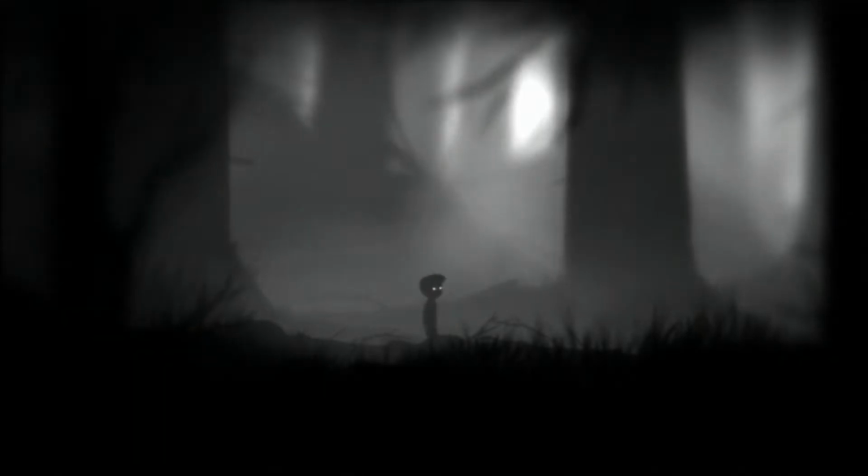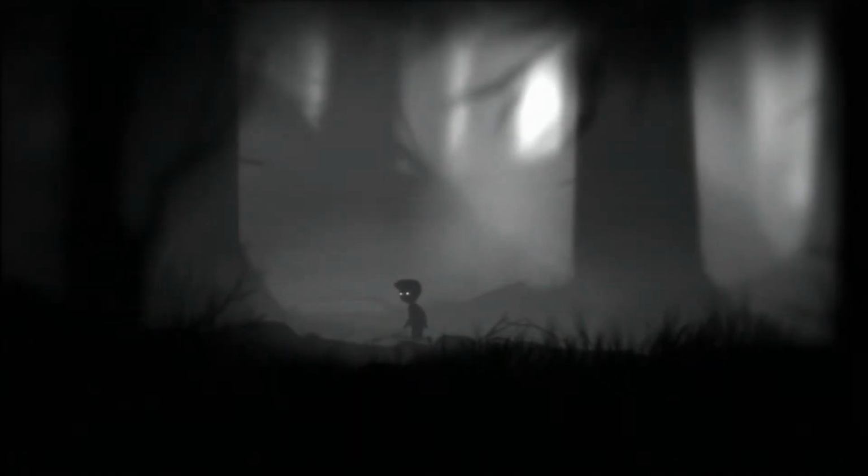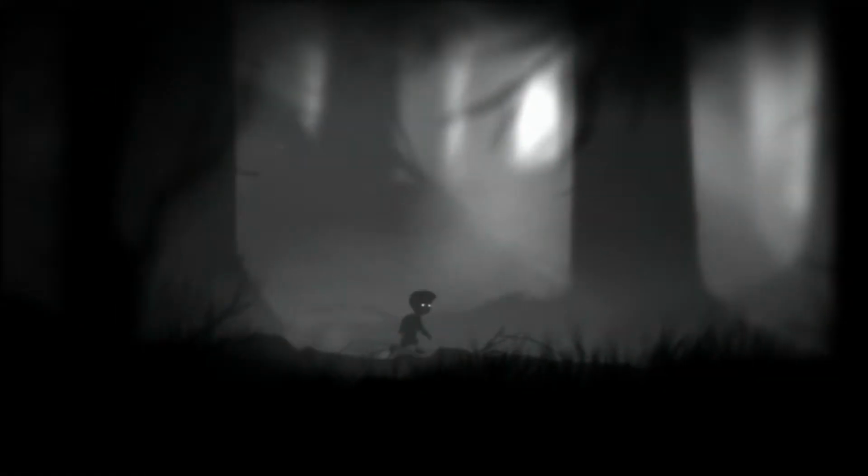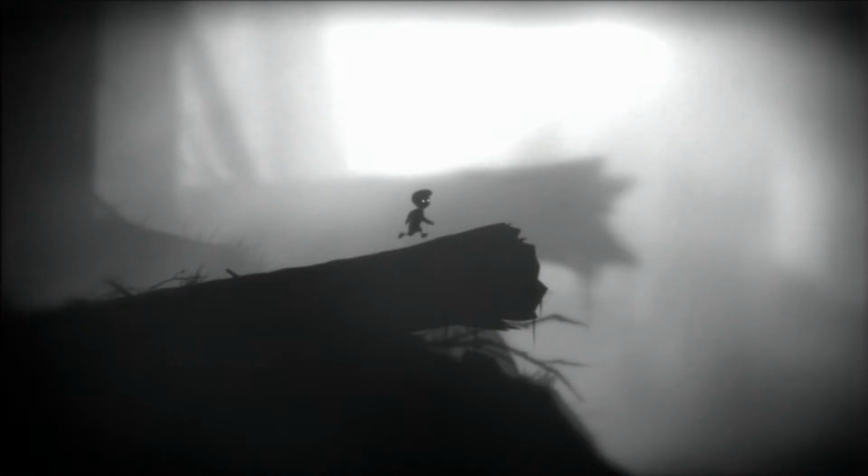At this point, the player can either go left or right. If they go right, they start the game. But if they go left, they'll find an empty space with the game's first hidden collectible. This allows new players to realize that left is the wrong way to go, and returning players to find a secret. Moving on, we reach our first obstacle.